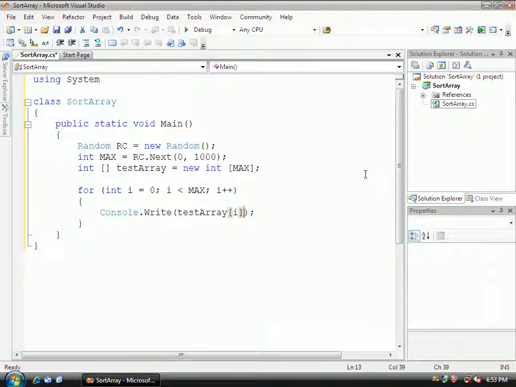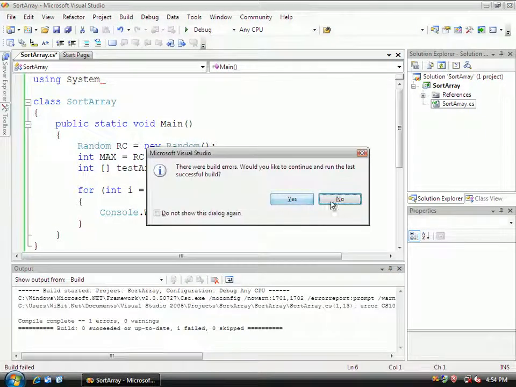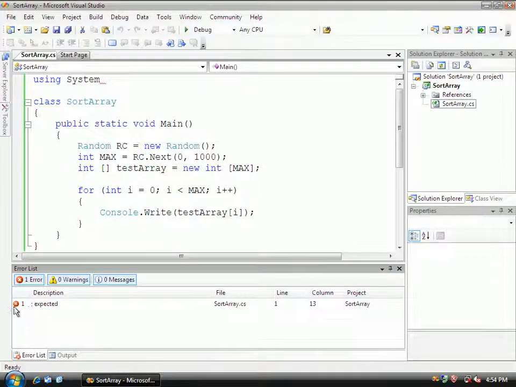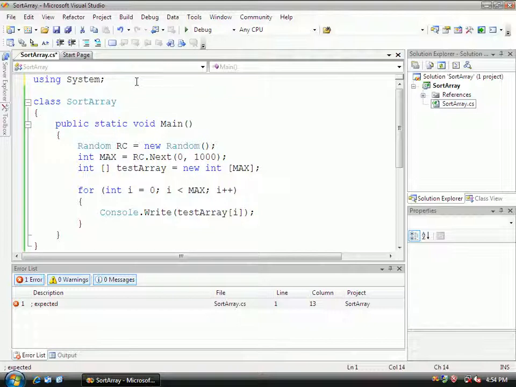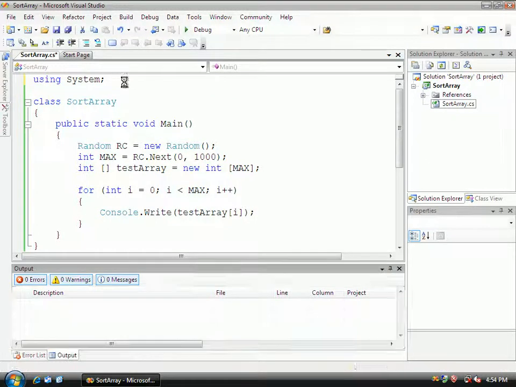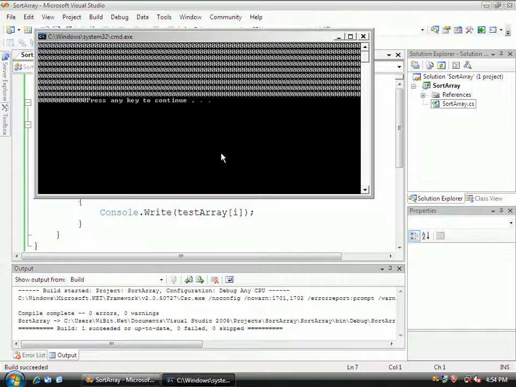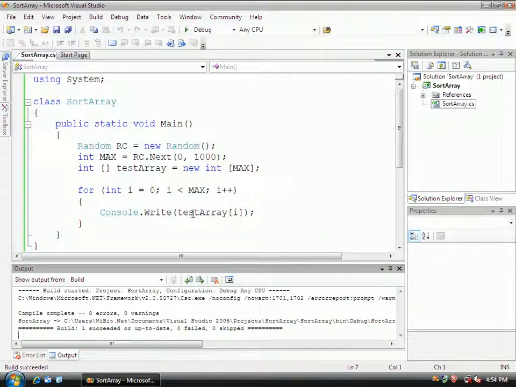of i. Now I don't know if we've discussed what the write function is, but if I do Control F5, I come up with some errors. So let me find what these errors are real fast. And it appears that I forgot my semicolon up here in the very beginning. So let's try this again, Control F5, and it compiles fine. But look how it concatenates everything right up against it like that. So if I had a WriteLine, it would actually make a line for each one, but Write concatenates everything next to each other. So that's just another way that we can write it.